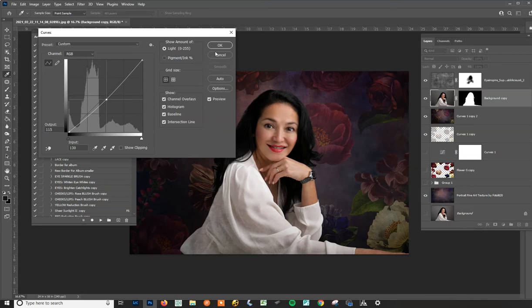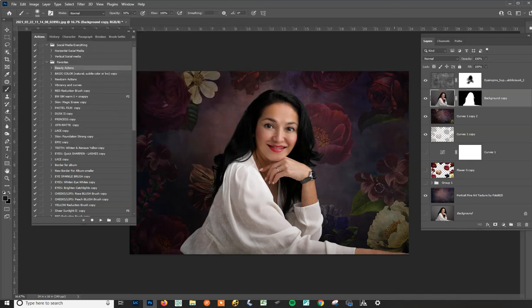I think that looks really good. But I do want to darken up the side of her face a little bit more so it looks a little moody. I'm just going to use the burn tool here. Soften it right up. Let's darken that edge of her face right there. Maybe the edges over here.